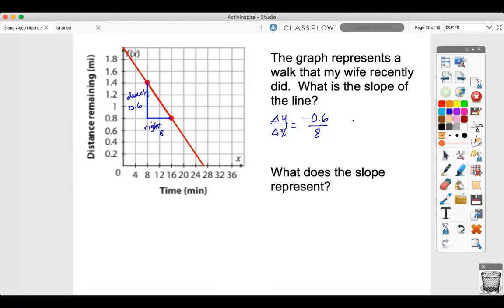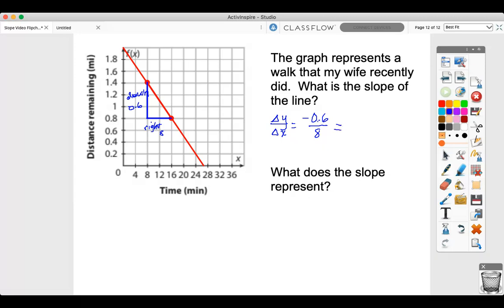Okay, now, even though this is a ratio, and we're allowed to have decimals and fractions in ratios, whenever we write the slope, we want to write it with whole numbers. So the easiest way to get a whole number here is to multiply the top and the bottom by 5, because that's going to give us a whole number and get rid of the decimal. The smallest number that we can multiply to get rid of the decimal would be 5. I mean, we could multiply by 10, but then we're going to have to divide by 2.